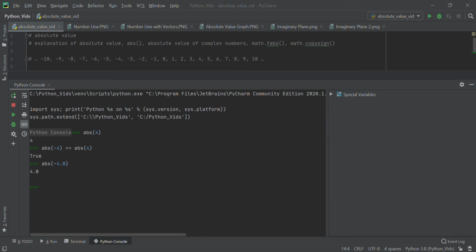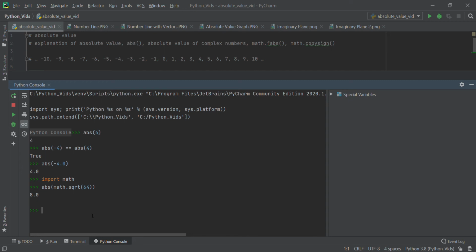So you can also put an expression inside and take the absolute value of that expression. So for example, in our video on square roots, we learned that you can take the square root with math.sqrt. Let's import math, and let's see. So if we took the absolute value of math.sqrt of 64 or something, and then there it is, it gives you this 8.0. So it took the square root of 64, which of course is 8, and then it said, hey, what's the absolute value of that?